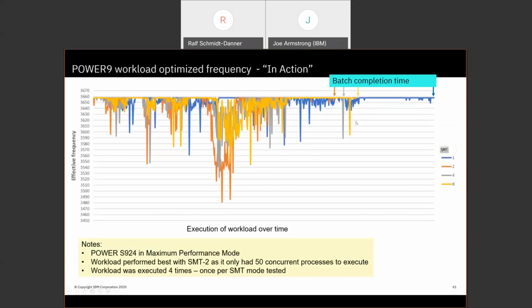So I decided to do a little bit of real-life testing. This is a workload which I ran with different SMT levels just to illustrate different behavior. But you can see how flexible and fine-grained this maximum performance mode adjusts frequencies based on workload.